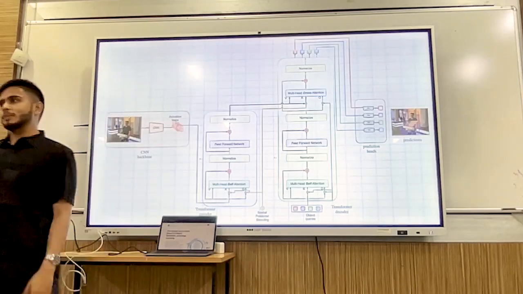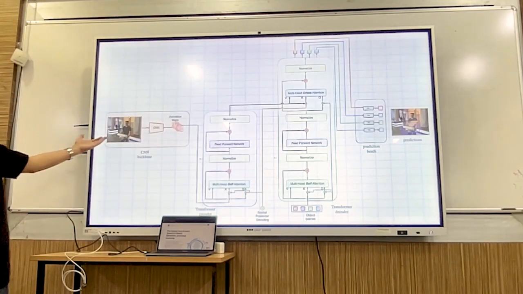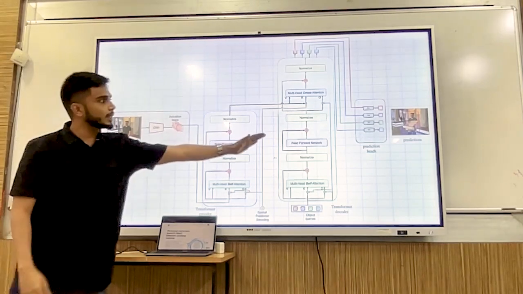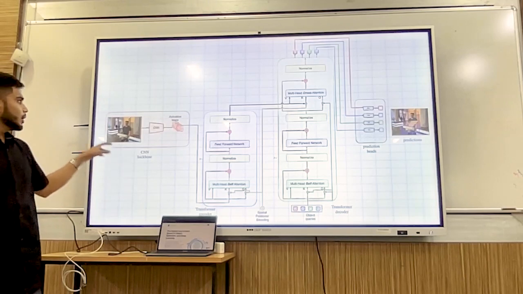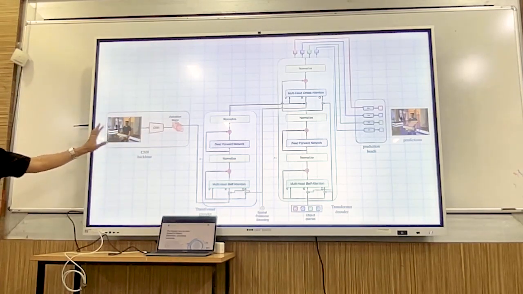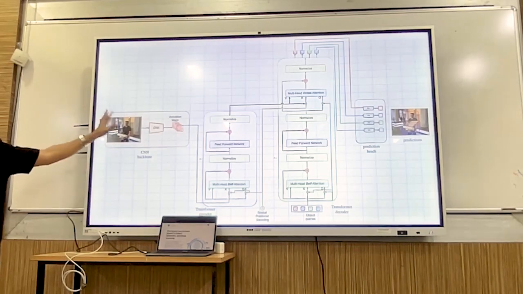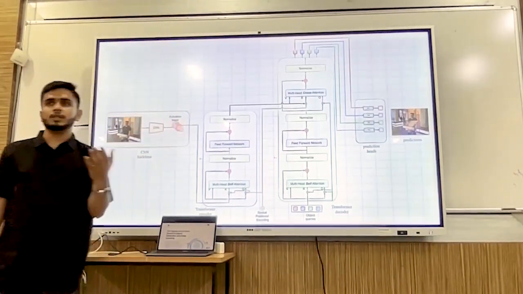And this is another overwhelming slide. Let it sink in. It goes through the entire architecture, and I'm going to talk about it in a very step-by-step manner. So, the CNN backbone: what does this do? This is the input image, right? Everybody knows this is the input image. It goes into a CNN backbone, which extracts a feature.